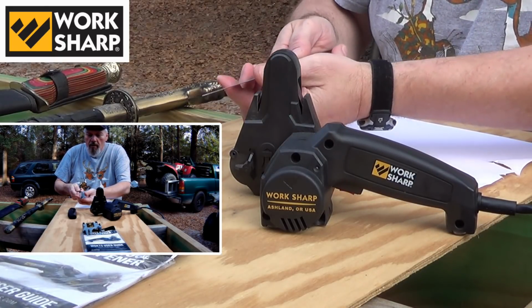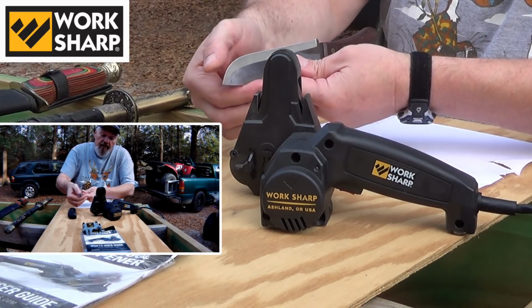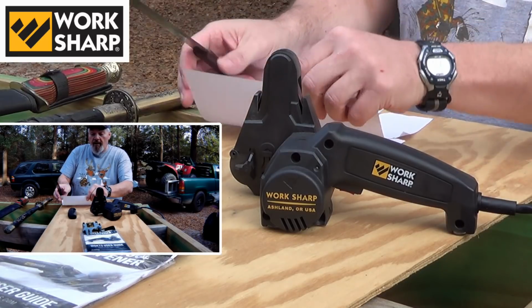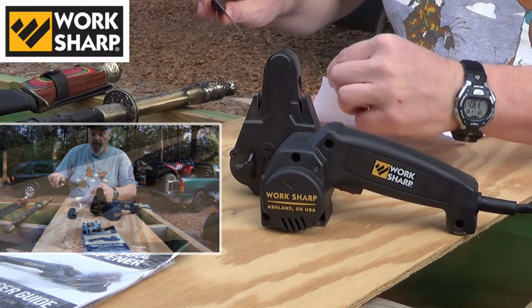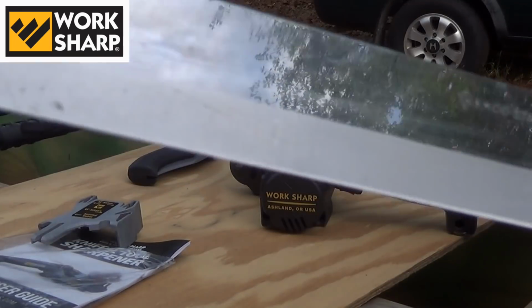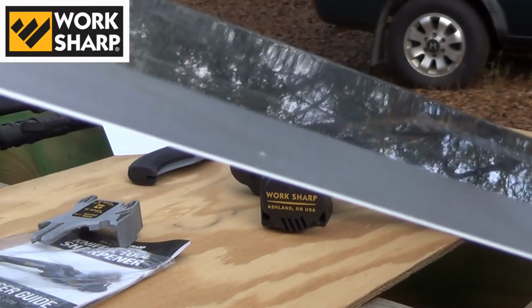Okay, it's already got a good edge on it, and most of that stuff is gone. I'm gonna show you right here. We already got a plenty good enough edge on it for the kitchen. Most of those divots and dings are gone off of the blade right now.